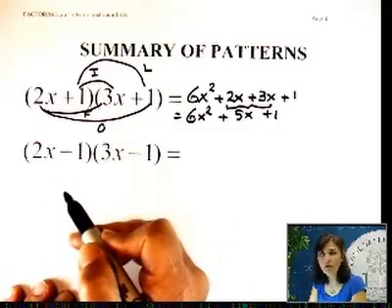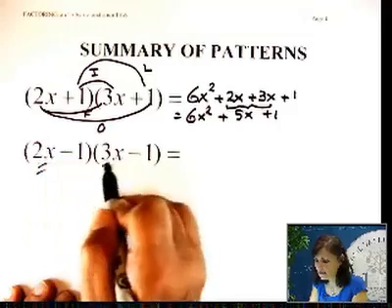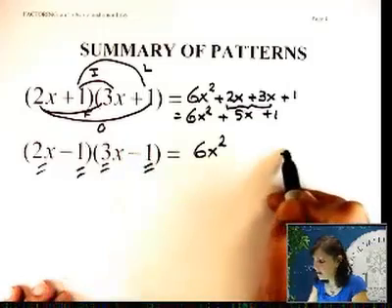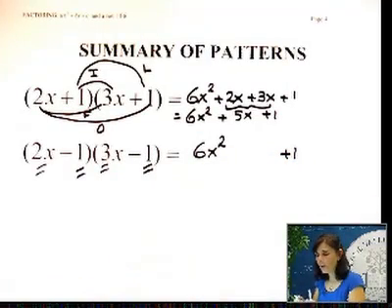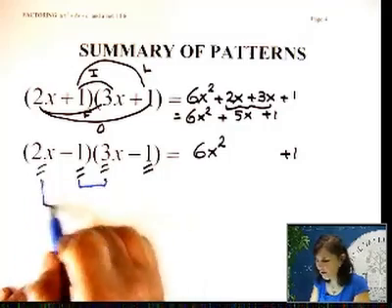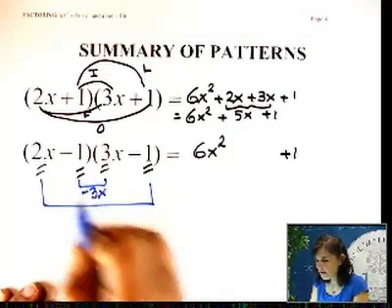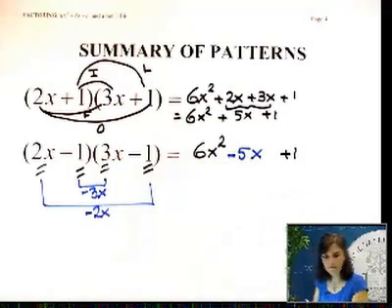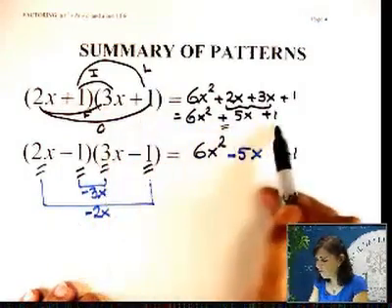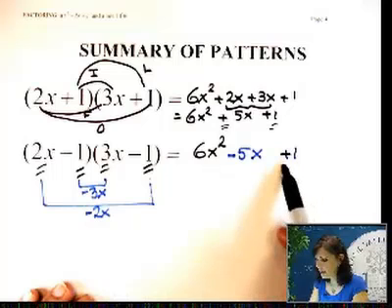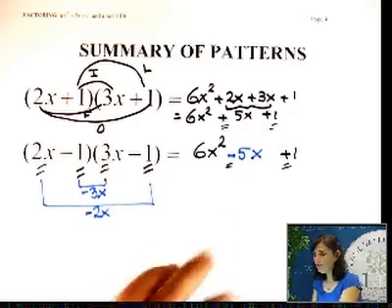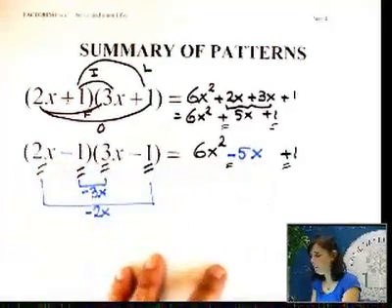Let's try that again. Now this time I'll do the fast FOIL. In other words, I know the first one is this one. I know the last one is that one. And negative negative, that's positive. What will be the middle one? And that's going to be the inner and the outer. What is the inner? That's negative 3x. The outer, what is that? Negative 2x. You add them up, you have a negative 5x. So look what happened. When I did that, positive positive, I ended up with 2 positives. And a negative negative, that ended up positive, but that one ended up negative. So when you develop some kind of feeling for these, then you can actually guess the factors a little better.